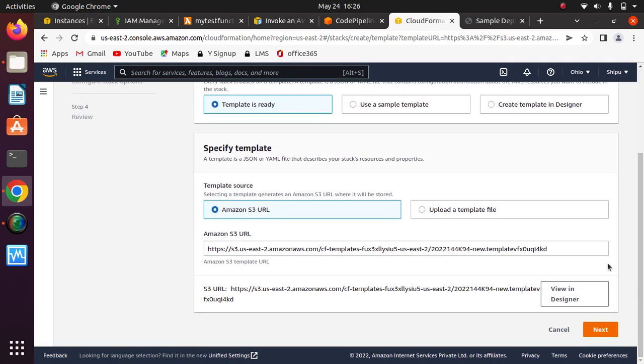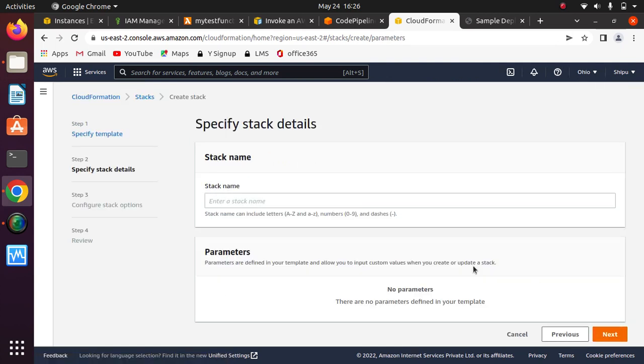So the S3 bucket has been created, and you can see the URL of S3. Then we can give the name of the stack, my stack demo.